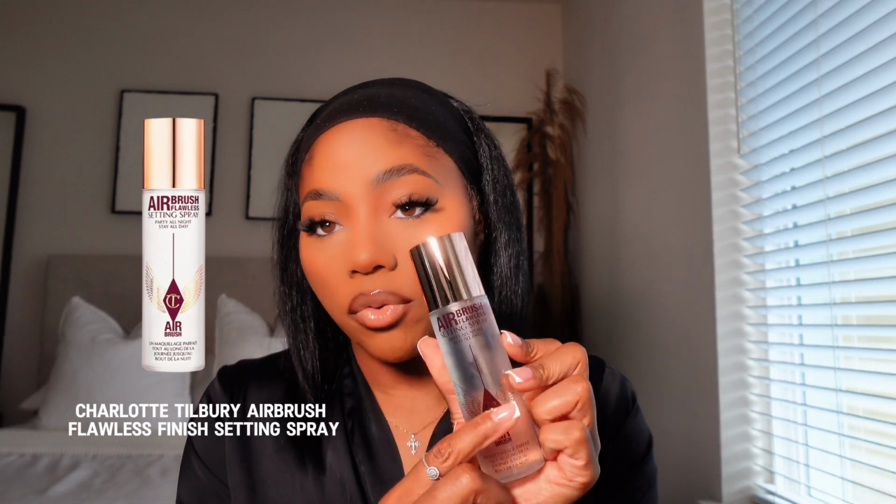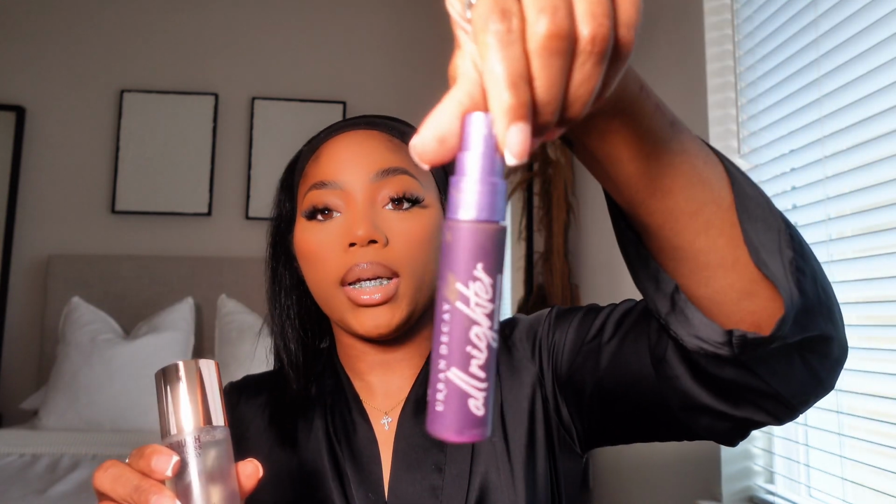So as y'all can see, the makeup look is okay, but you're not complete without some finishing spray. You need this finishing spray right here. Actually, this is my first time using this. I have never used this one, or I did, I used one of my friends', but I just bought one of my own because I used to use Urban Decay All Nighter, but I wanted to try this out and see what this gave, because y'all do know that my birthday is coming up and I am going on a birthday trip, hence the makeup vlog, so I can get this out the way, so y'all putting this video out prior to that.